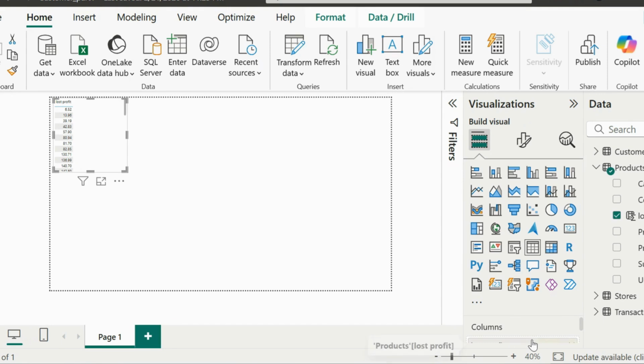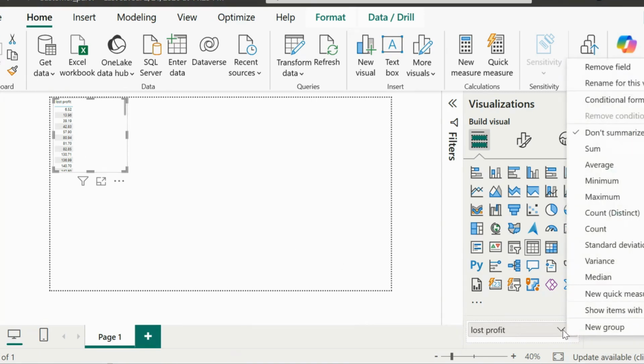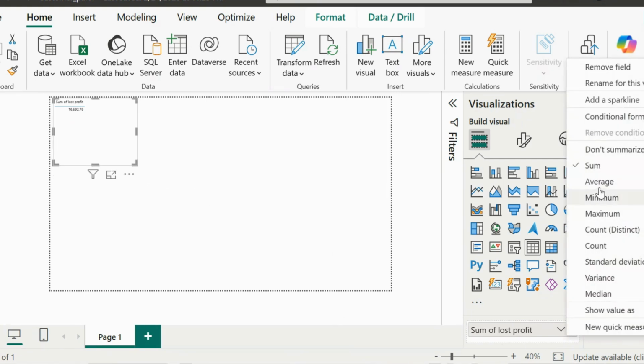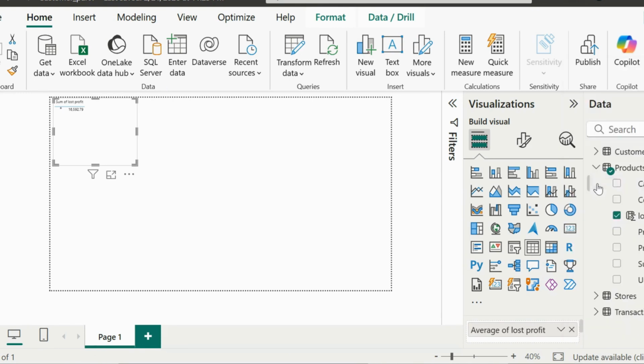Now we can see we have lost profit here, but we don't need the sum of all of them. We just right click here, and you can see sum here, but we need average. So we select average.